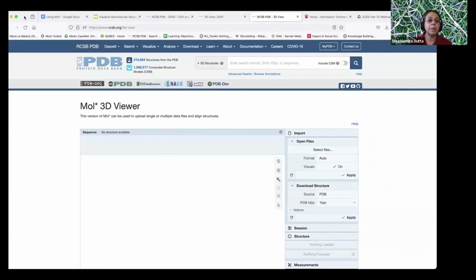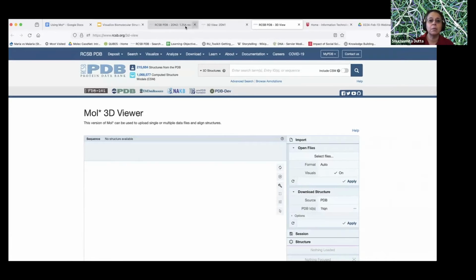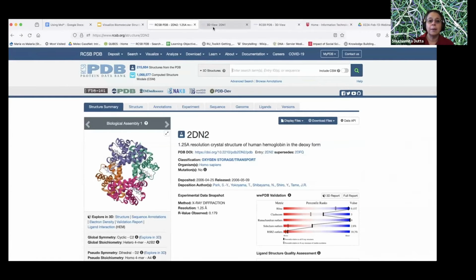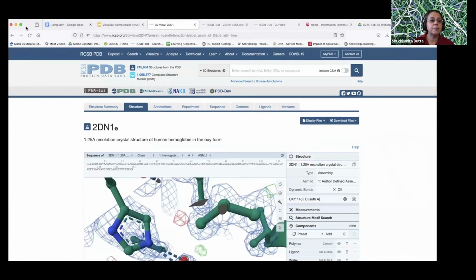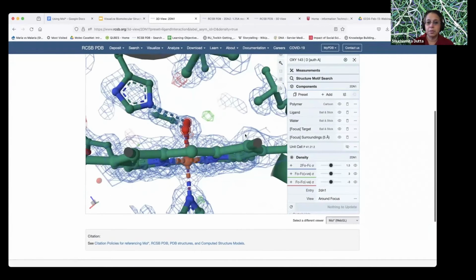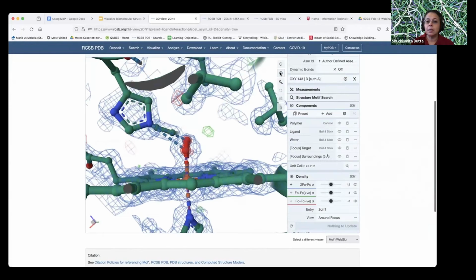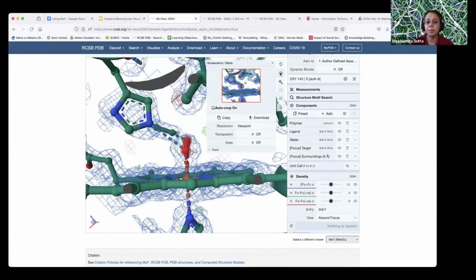But I also wanted to point out that in the MolStar tool, what we didn't talk about is here. Let's say we are doing this examination and we really like this view. We want to save this. The way to save an image is you click on this camera option and you can download this image. Or you can also save the state, which is all of this.